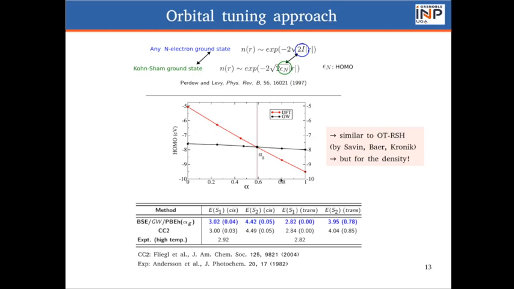The difference is that while in that case it is usually used in order to align the eigenvalues so that we can have good excitation energies within TD-DFT, in this case, since we know that our eigenvalues are rather constant and well described with GW, what we are interested in is the conditions on the wave function and the density. And by doing so, if you look at the table, we see that we can get very good values for all the excitations of trans azobenzene, of course with respect to experiments and also to coupled cluster.